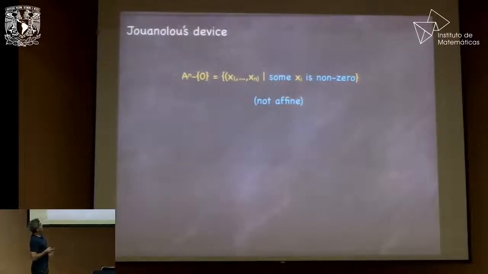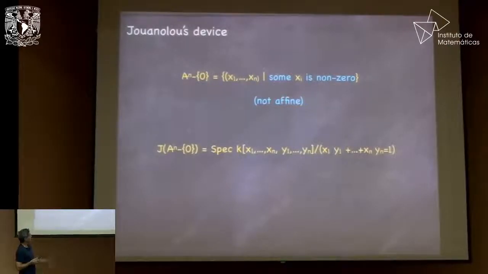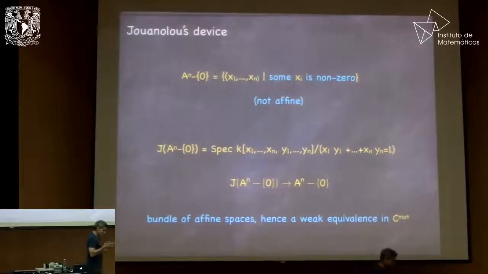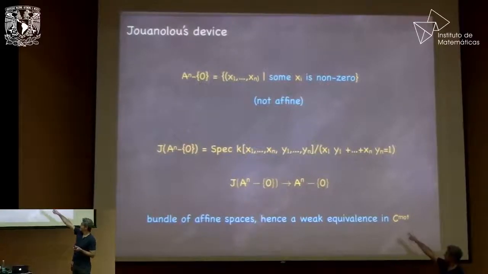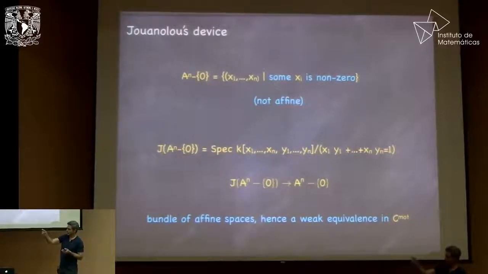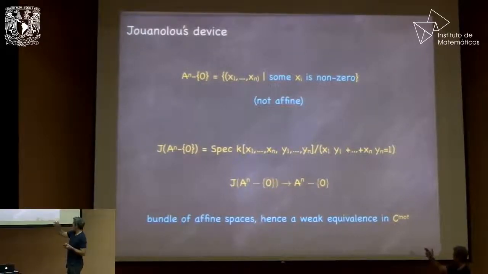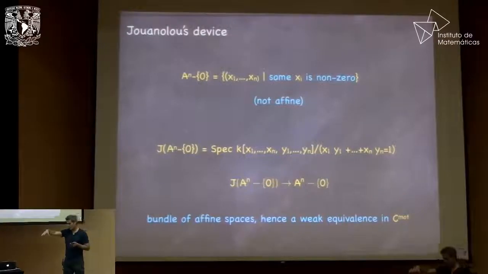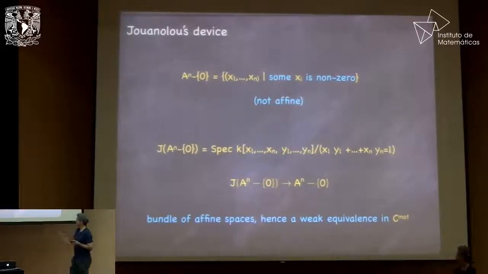But you can make it an affine variety by giving the vectors x1 up to xn a reason for not being the zero vector. So instead of looking at vectors x, look at pairs of vectors x, y such that x dot y equals 1. Now, the difference between any two y's is a vector such that x dot y is equal to 0, and the solutions to that form a vector space. So this space of pairs maps to affine n-space minus the origin, and the fibers are affine spaces. The difference between any two of those is a point in a vector space. So that's an equivalence in this motivic world. What I've shown you is that even for this non-affine variety, affine n-space minus the origin, I can find an affine variety that's homotopy equivalent to it in motivic homotopy theory.